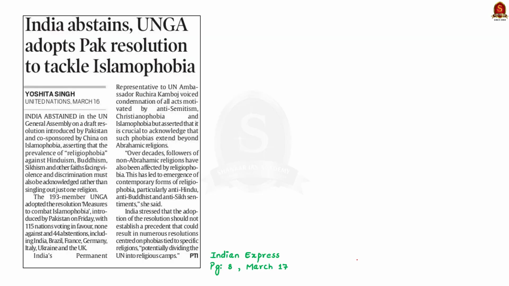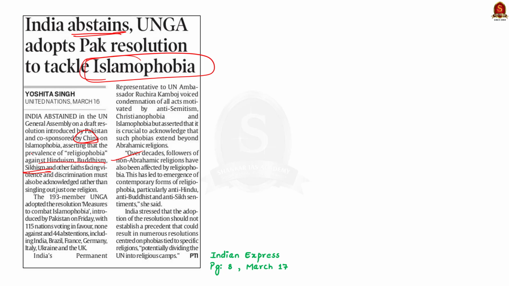Look at this article. Recently, India chose not to vote on a proposal about Islamophobia put forward by Pakistan and supported by China at the United Nations General Assembly. India's reason was that the proposal only focused on one religion, Islam, and did not mention the unfair treatment and violence against other religions like Hinduism, Buddhism, and Sikhism. India believes that all religions facing discrimination should be recognized, not just one.